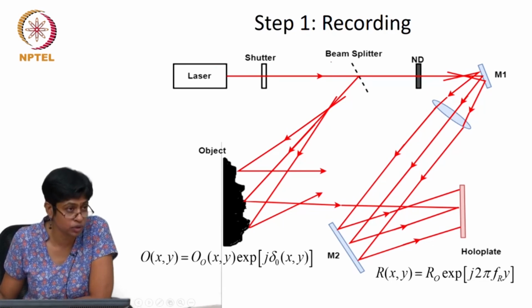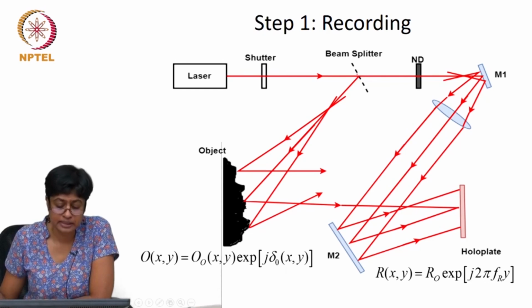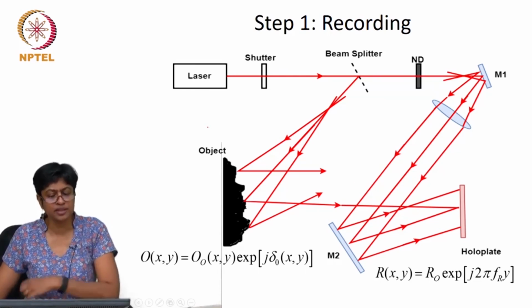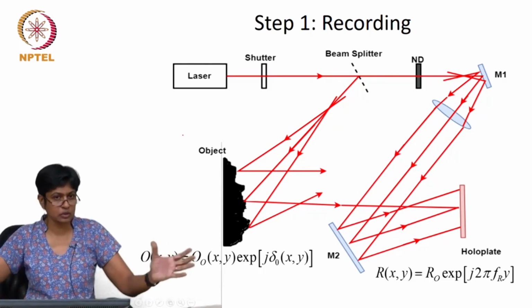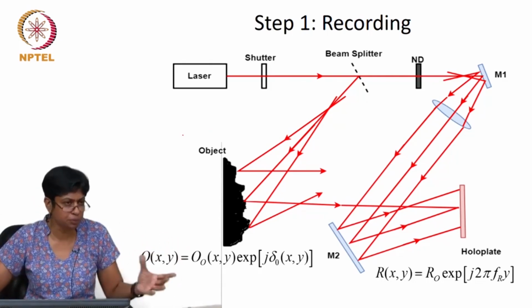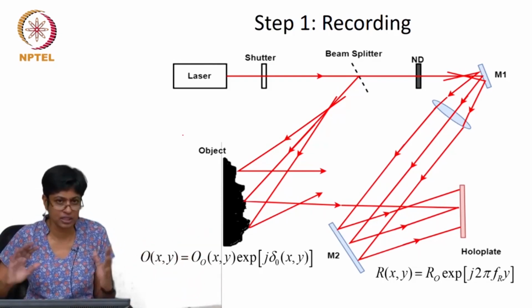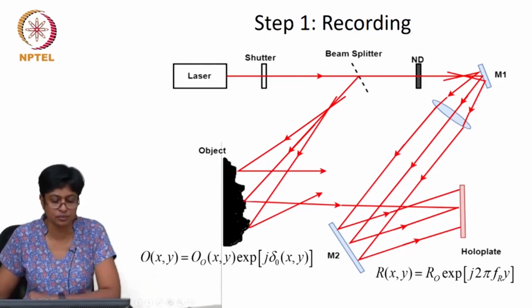Okay, so the first part, the recording part. Since it's an interference-based technique, you will have a source with a good coherence length, like a laser. I'll talk about why you have a shutter later. You have a beam splitter which will redirect some part of the beam to an object. I'm not showing you all the optics in this, but the directions are shown by these lines. If your object was large, of course you will use appropriate optics so that the light illuminates the object. Just as with the camera, if you have not illuminated it, you're not getting back that information.